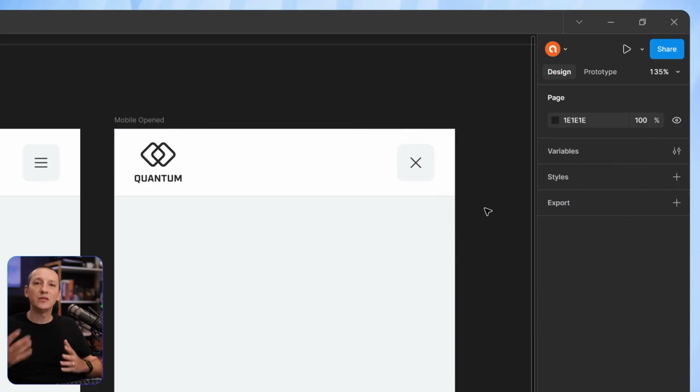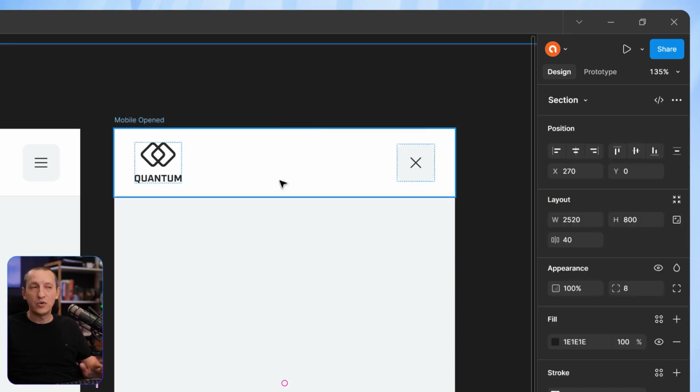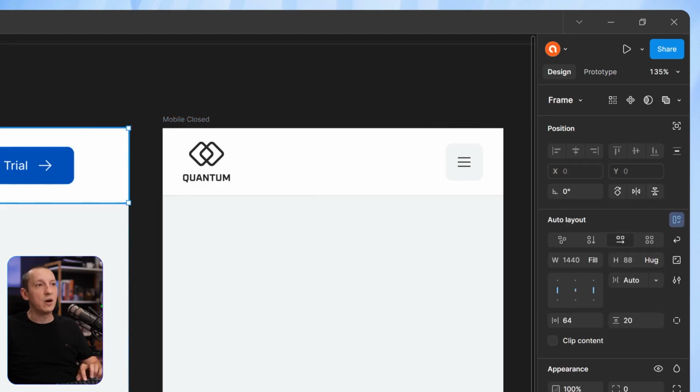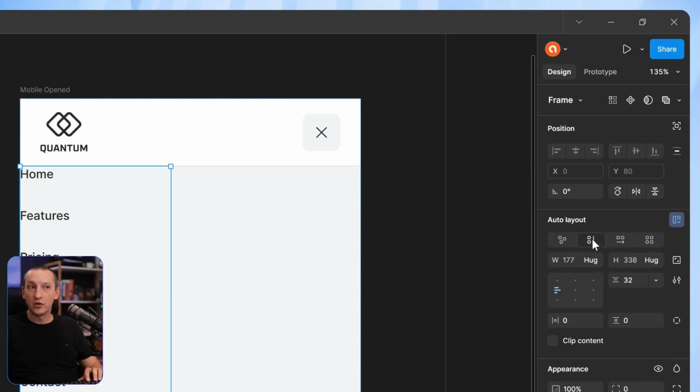Because we want to tell users that, okay, you tapped on that button, action successful, and also we're going to change its contents so they know the next time they tap it, they're going to close that menu. So now let's create the actual drop-down menu, right? So we're going to copy this, we're going to paste it in, and we're going to do a couple of changes to it. First of all, we're going to change the direction to vertical.